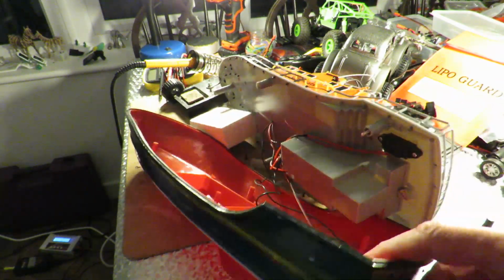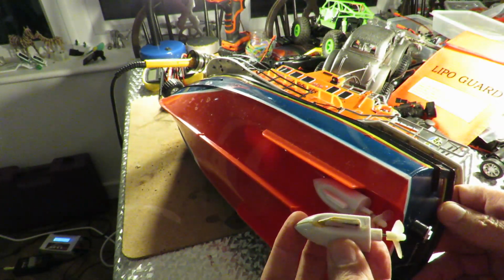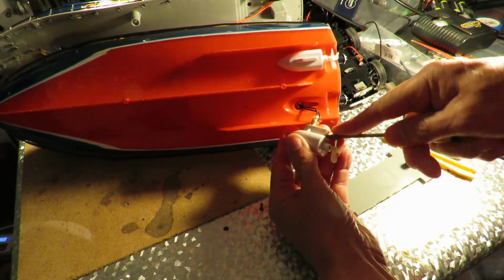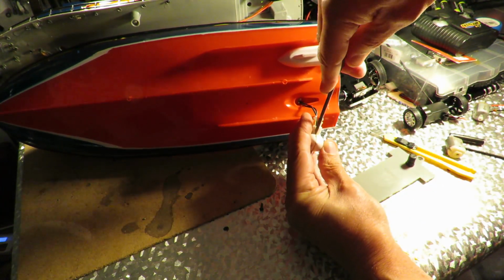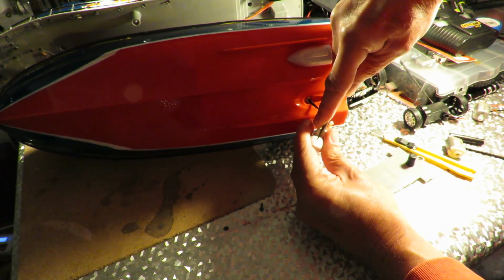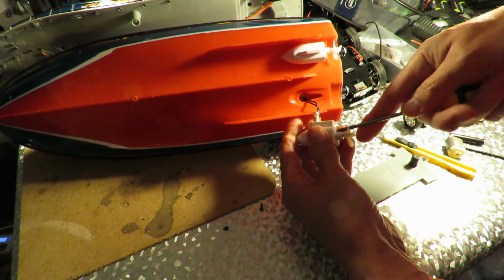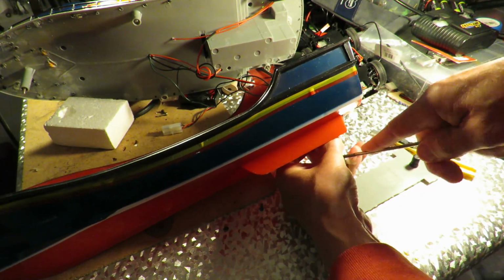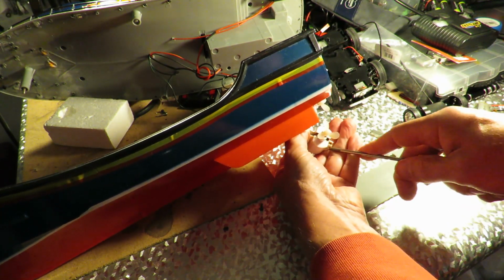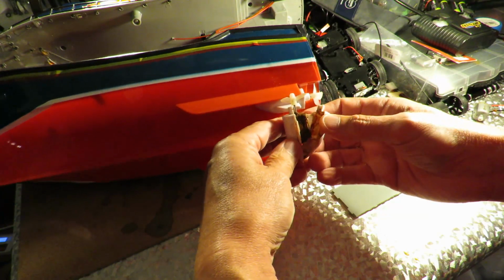So let's say it's just hot glued in place, and then this splits. Right, it just split apart quite easily with a bit of leverage, or at least it did at the back end. Try not to stab my fingers. Yeah, I suspect being completely rusty doesn't help, does it?